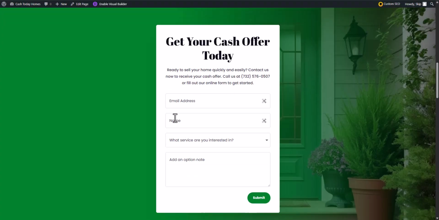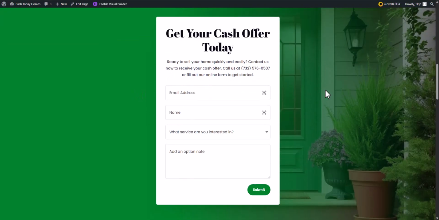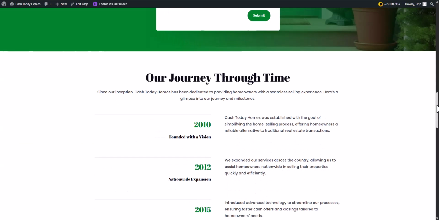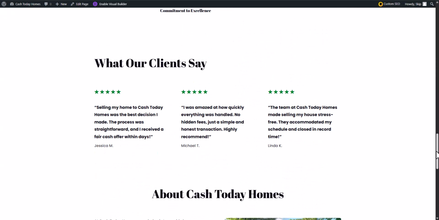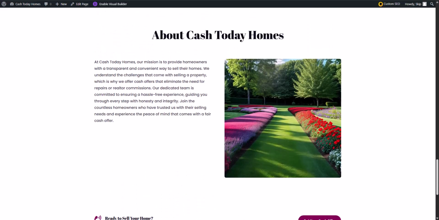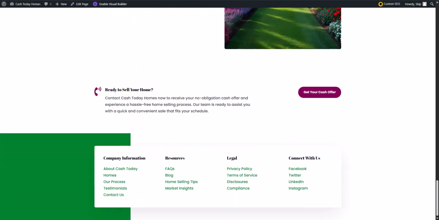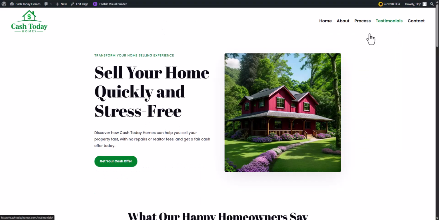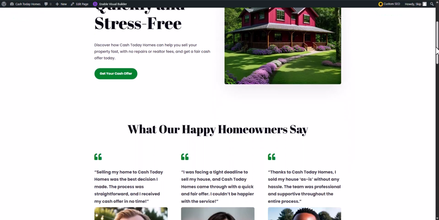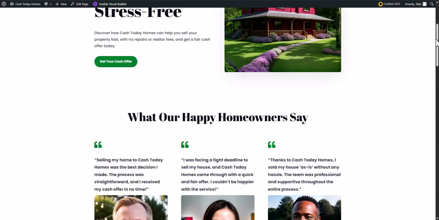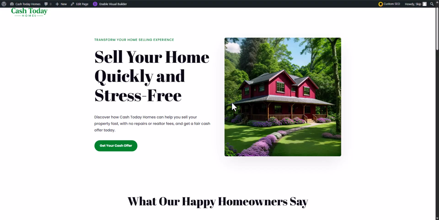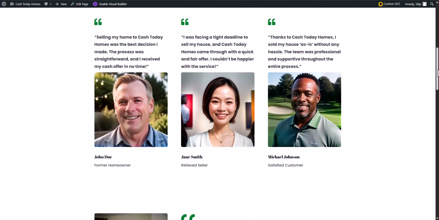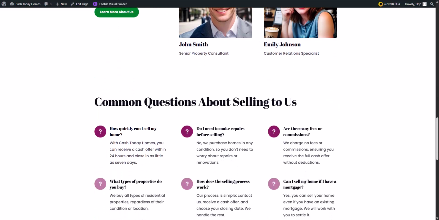And I like this contact form too, but I'm only going to keep one. I don't want that many contact forms. This I don't want. This I don't want. I like this section too, but I'm not going to use it. So let's keep going. Nice pictures. And you'll notice these are AI pictures. You'll notice they all match my color scheme of that green and purple color. All right, I don't want any of that.